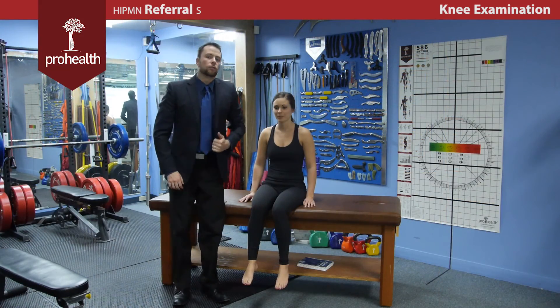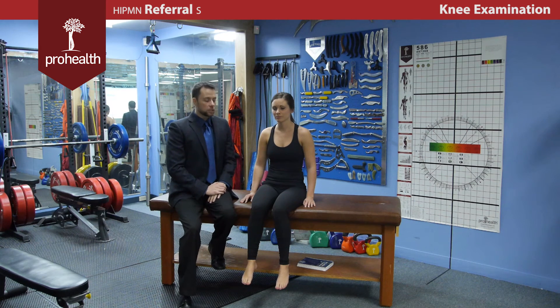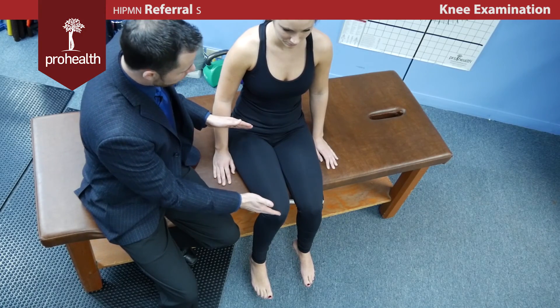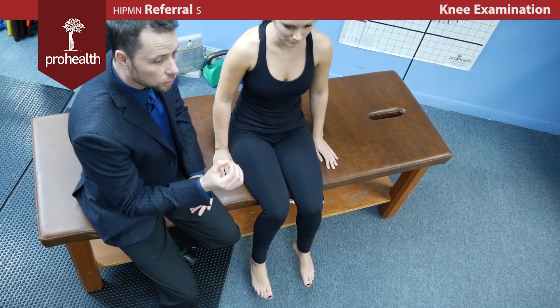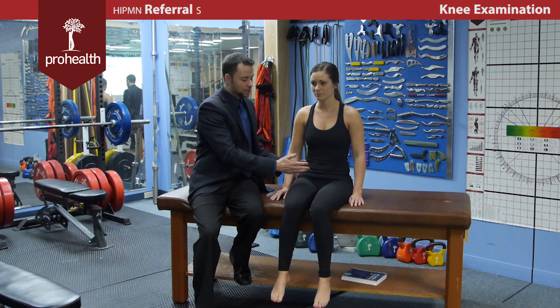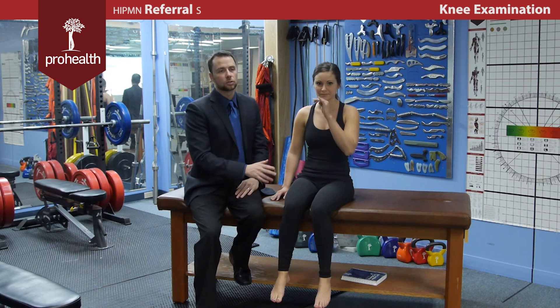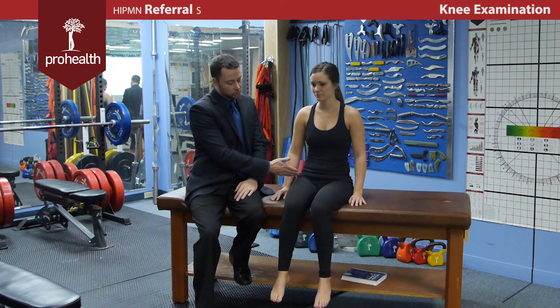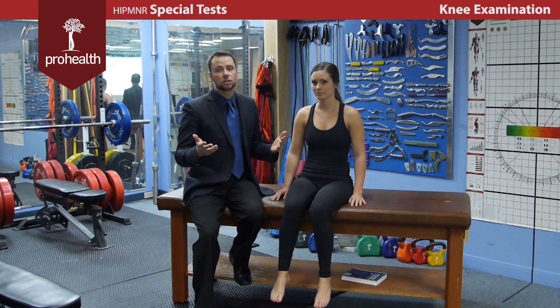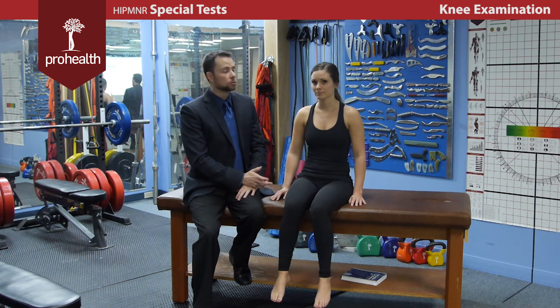The last portion is referred pain — things that can refer to the knee that are not knee pathologies. Not overly common, but you can have referral from radiculopathies of the lumbar spine. In kids, things like slipped capital femoral epiphysis or hip pathologies can refer to the knee via common innervation of the hip and knee capsules through the obturator and femoral nerves. Visceral referral patterns — like kidneys or kidney stones — could potentially refer into the groin or knee, as could a femoral or umbilical hernia, though that's higher up. Femoral nerve entrapment and lateral femoral cutaneous nerve entrapment could also be involved. Finally, special tests are chosen based on the conditions you're trying to rule in or rule out. That concludes the basics of a knee exam.